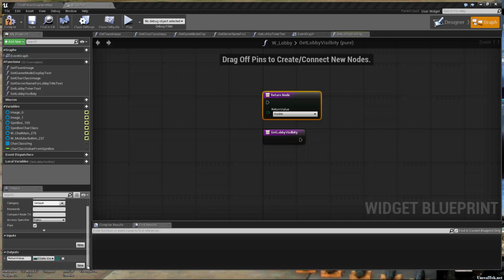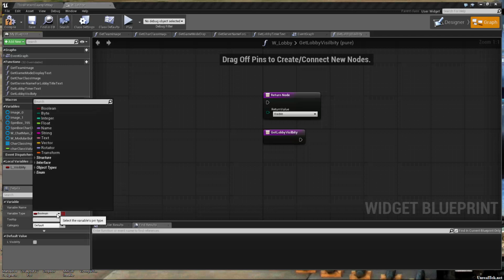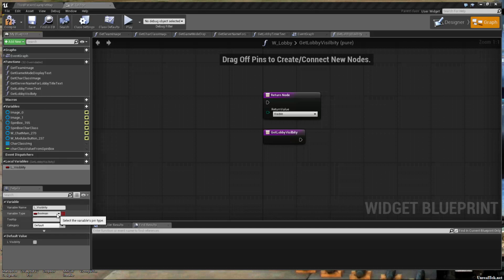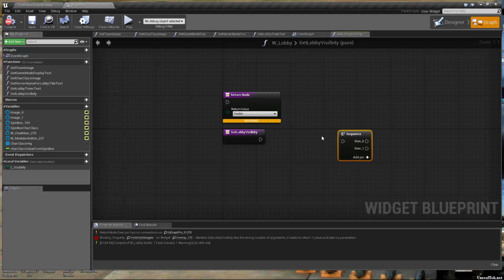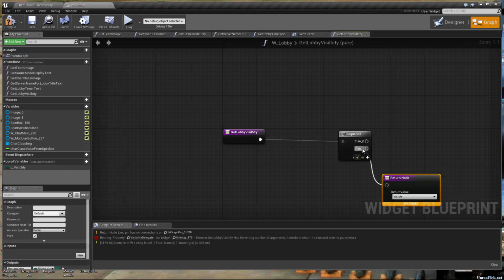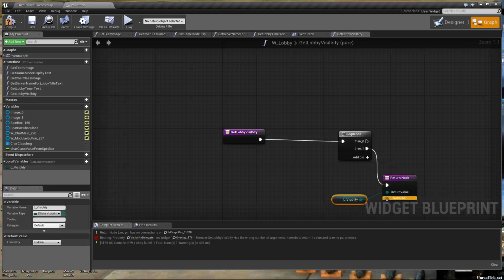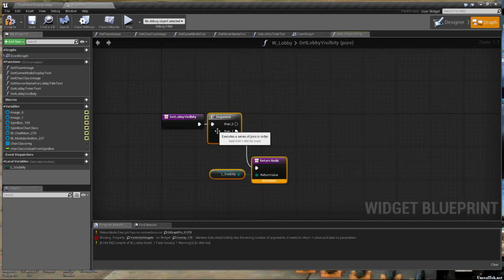Let's compile, save. So what we want to do is a sequence. As usual, when we're doing this kind of setup, we do our stuff and then we return the local variable, like so. So to the actual logic, that doesn't line up. So we want to get game mode. I'll hit the right button for once almost. And we want to get game state, and we want to do an in-peer cast. Let's see, can we fit this in here nicely? I bet you we can.